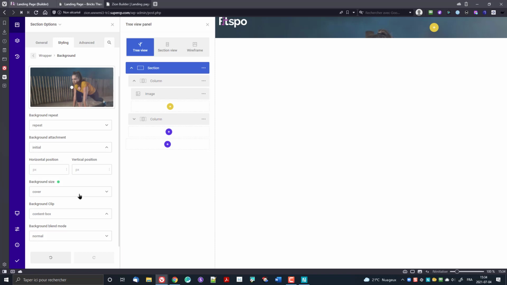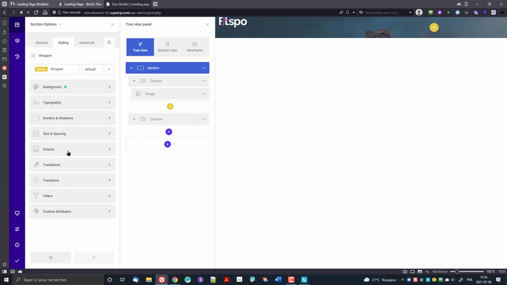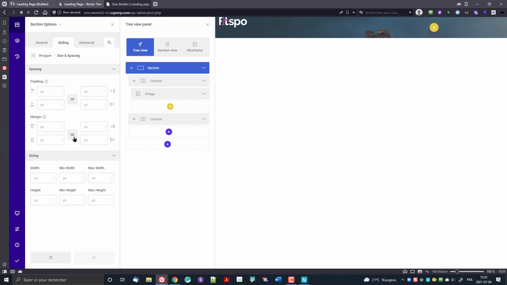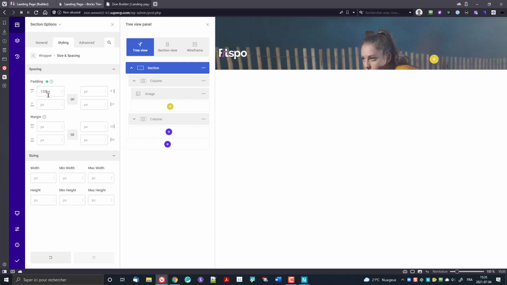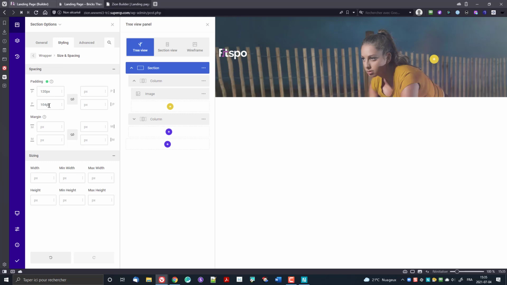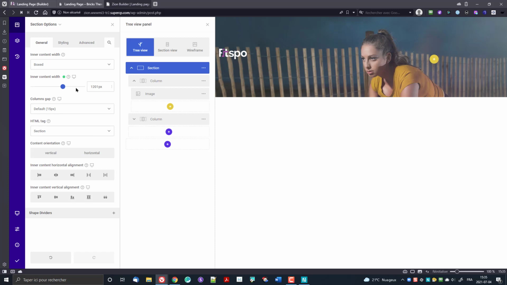All right, so now I need to have my padding here on the wrapper. The padding, in size and spacing here, top was 120 and bottom 104 from memory. Okay, position center. The overall width of the box should be, and I don't know if that will work, 816, like that. Okay, that works fine.